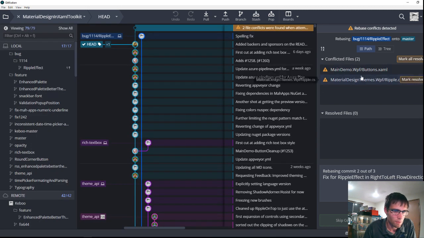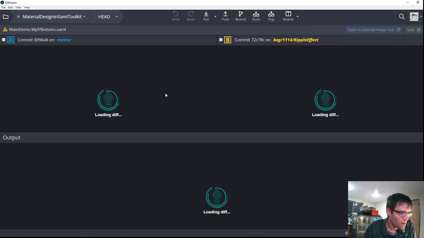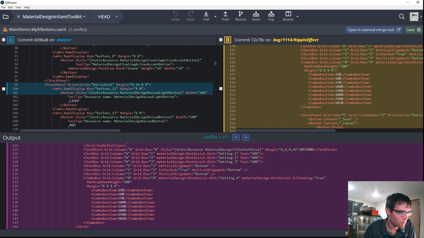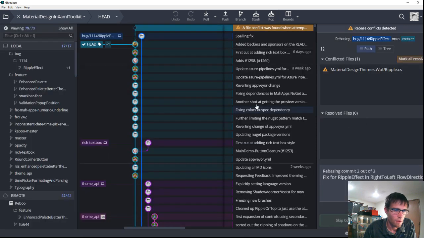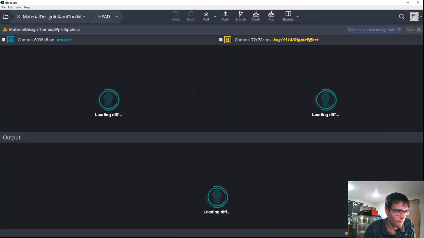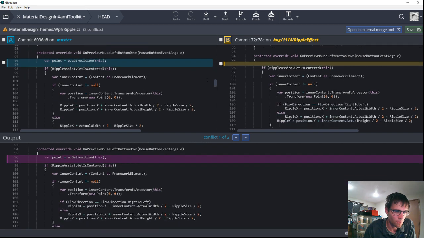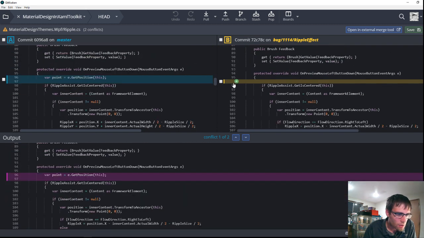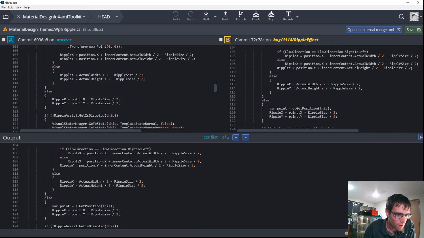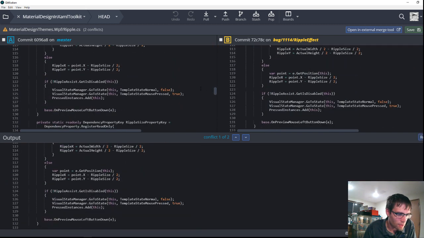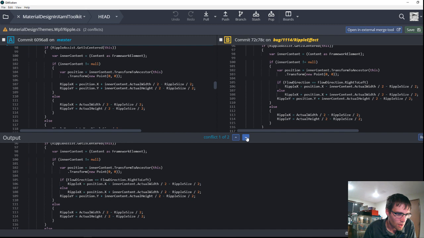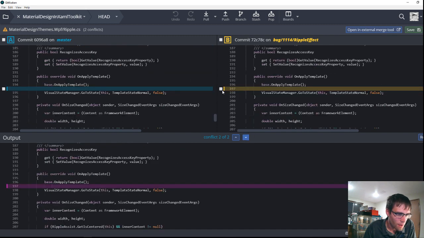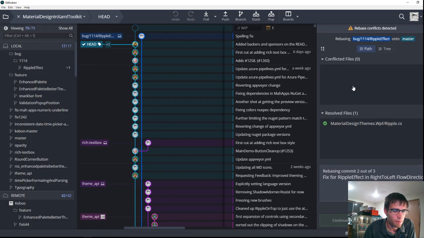Let's move this guy backwards for a minute and let's see what's going on here. So once again, take master wholesale on the buttons, and for the ripple, there we go. This is where we want to be a little more careful. Okay, so we do want this change because it moved this call down here, so that one above is no longer an issue. Guessing there must have been just a white space change. Conflict 1 of 2. And we'll go ahead and take the white space cleanup here as well. So we'll pick those both up.